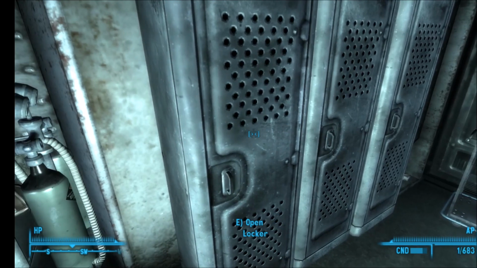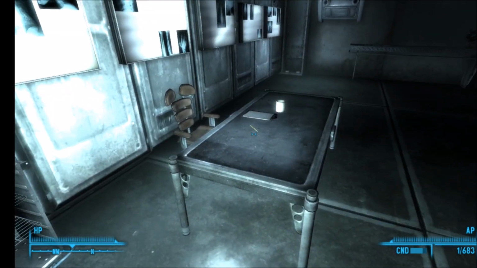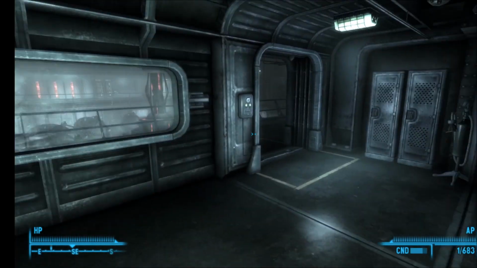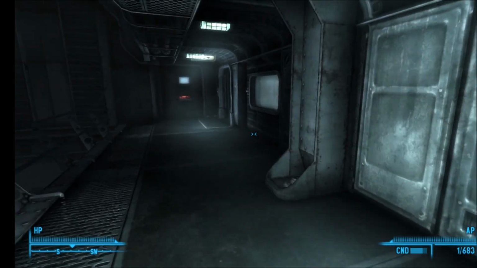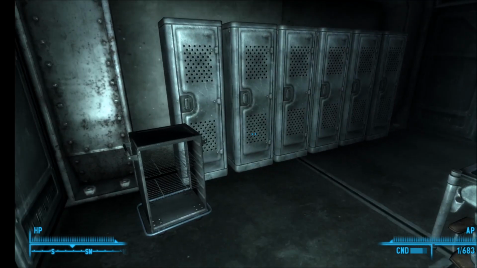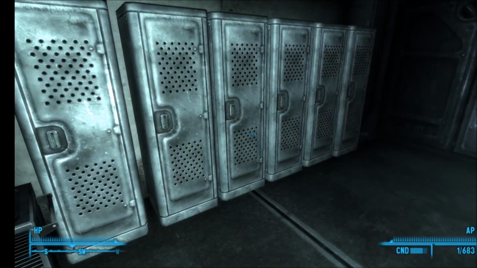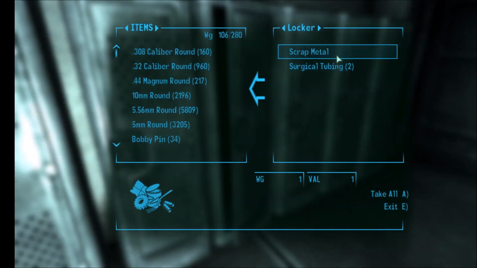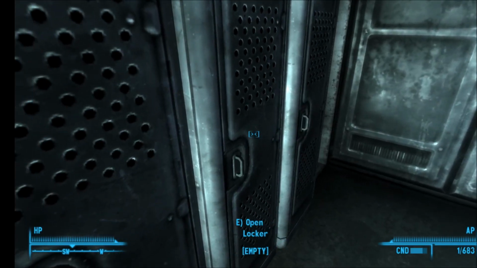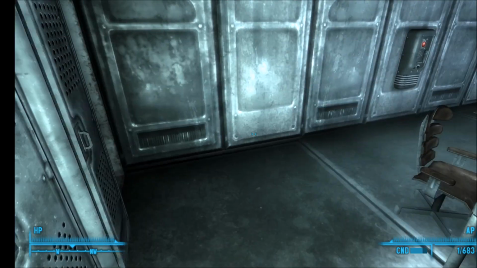Combat. Not bad. I'd rather have the recon. Nothing good. This is a medical room. You would think they would at least have a health kit or something. Anything on this one over here? Ah, there we go. Some recon armor so we can repair our Chinese stealth suit. Nice. Don't need the helmet though. Oh, wait a minute. There we go.